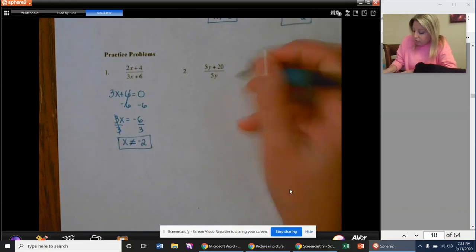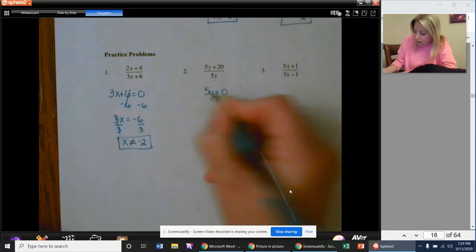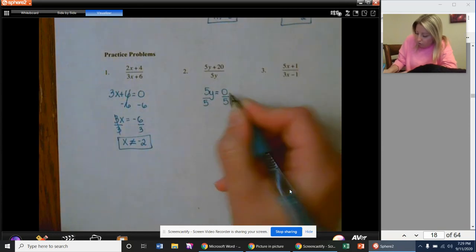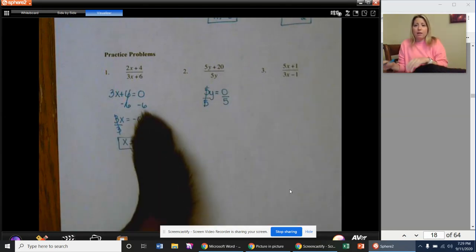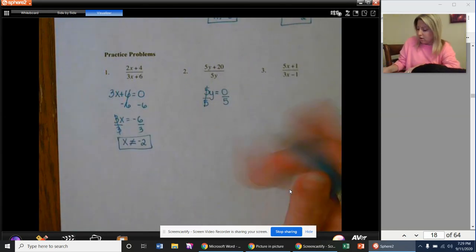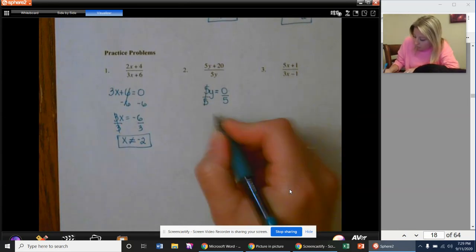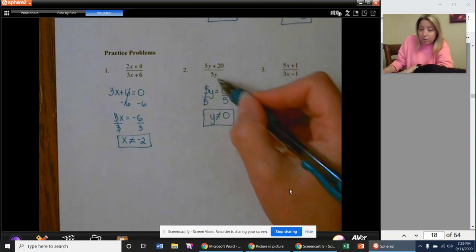Okay. Here, we get 5y equals 0, right? And to get y alone, we would divide both sides by 5. Now remember, over here, this is a fraction of 0 divided by 5, right? So it's not having a 0 in a denominator. All right, so that's okay. So here, this 0 divided by anything ends up being 0. So in this case, y can actually not equal 0 as a number. It could equal other numbers, but it can't equal 0. Because if we plug 0 in here, we get 0 in a denominator.